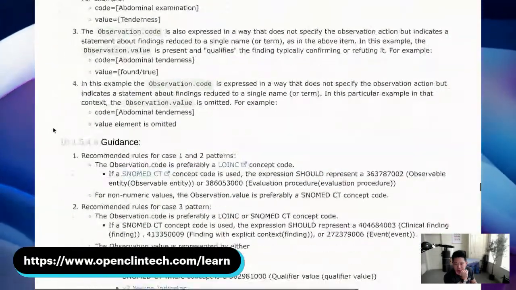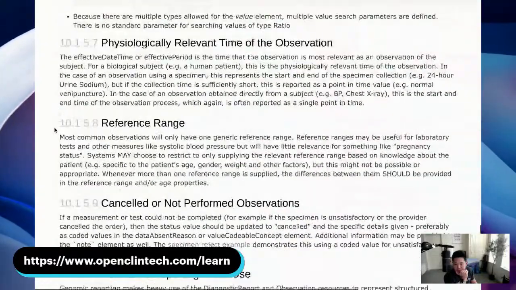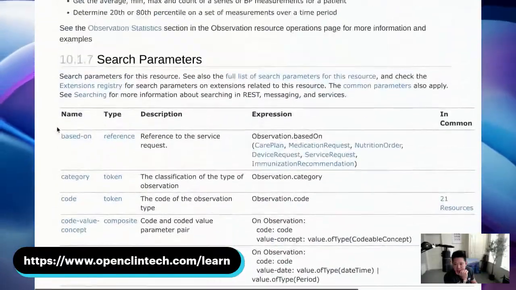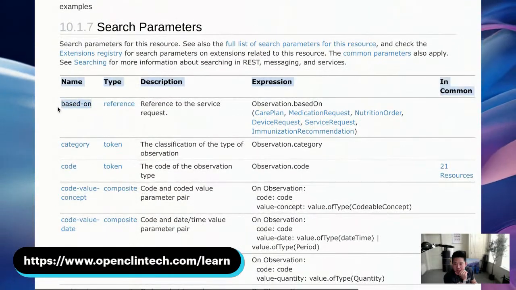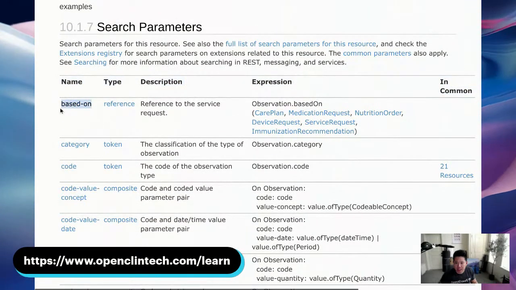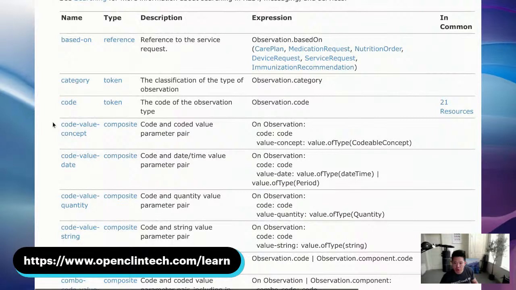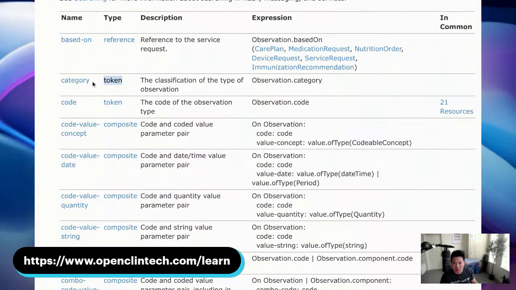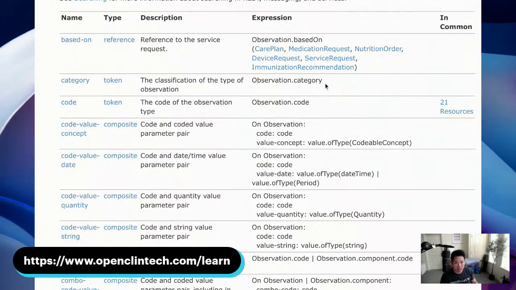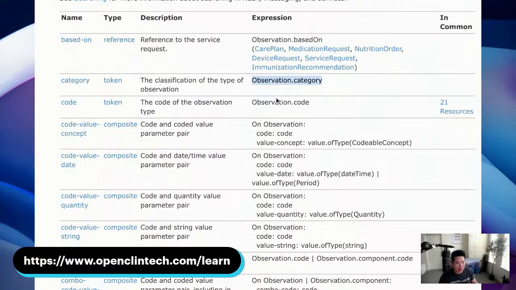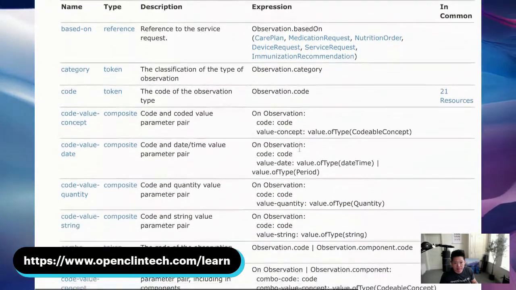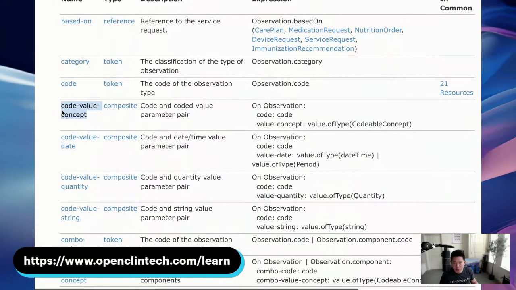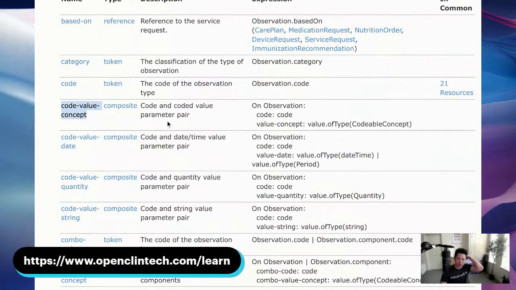Yeah, because if you scroll all the way down in the content tab, it's so much easier to see. So right here, search parameters. And to show that these are each individual search parameters that you can search on. These are the types. And then calling out the difference between a search parameter and the data elements, which is not obvious. And so what we want to search for is this.